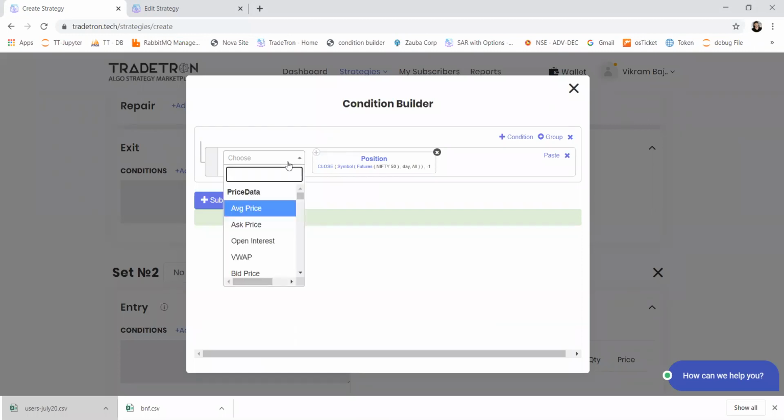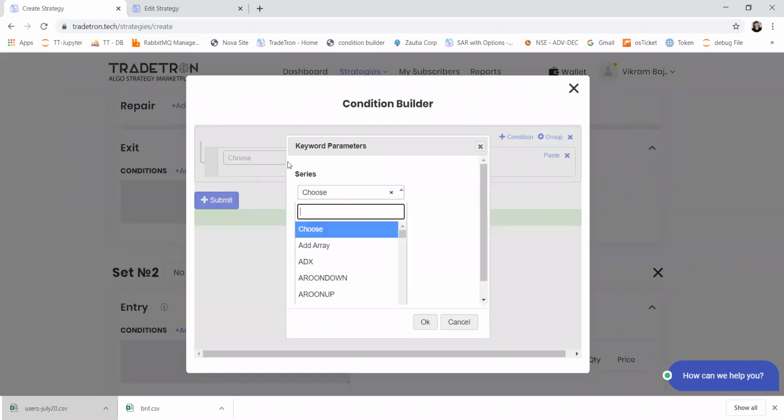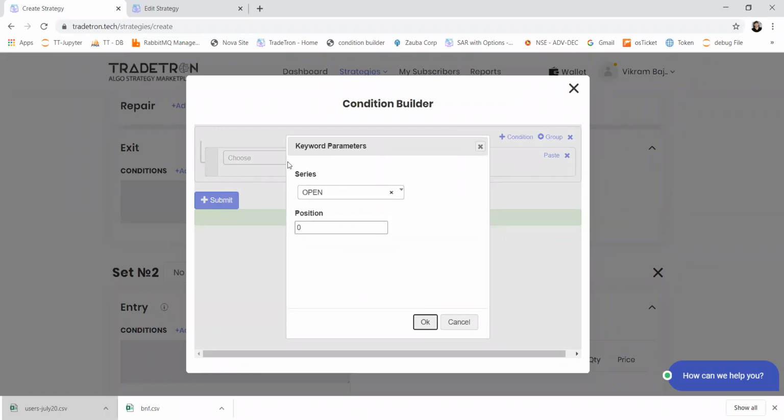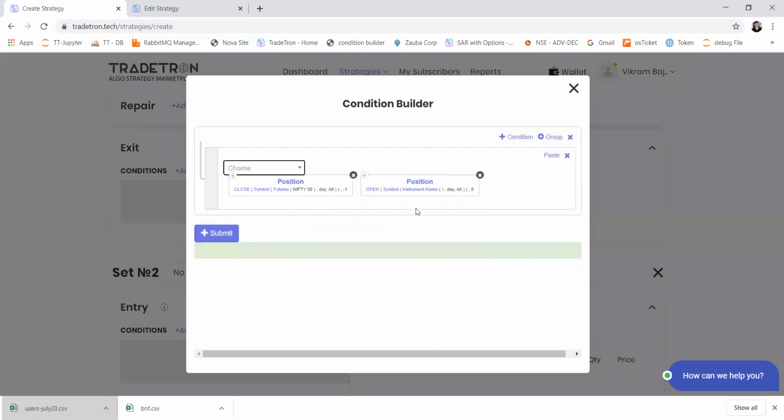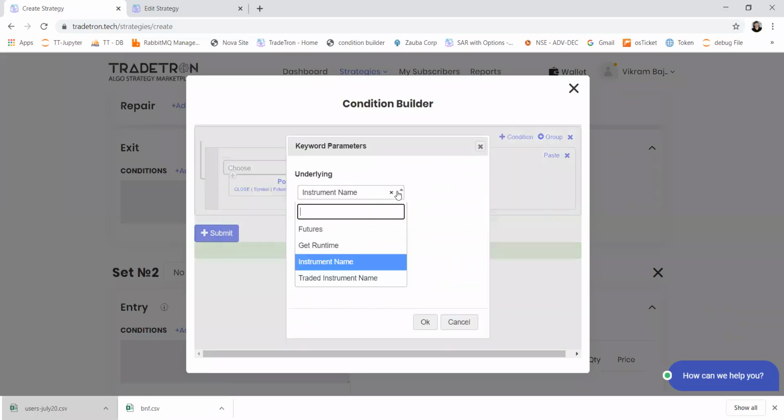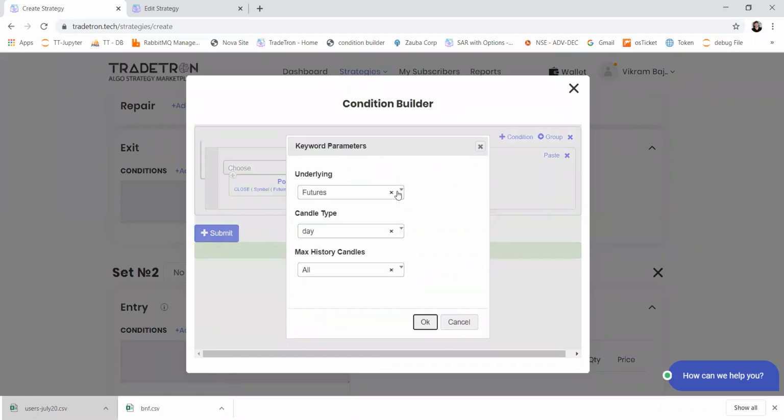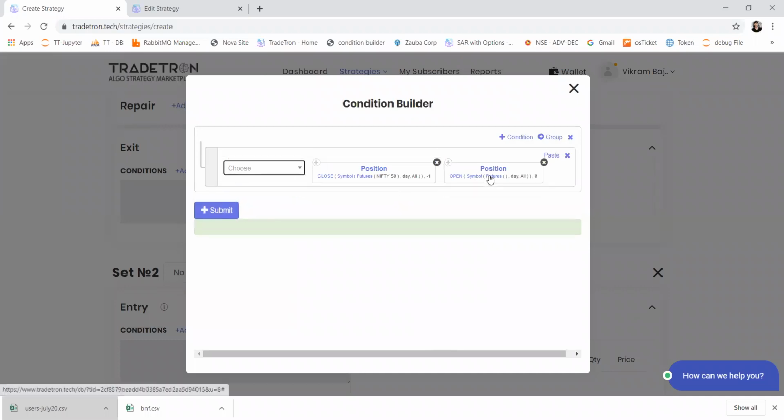And I want to compare it with the open price of today. So I'll select open as series. I'll keep position 0 because I want to use the current day's open price. So this will be futures, again Nifty.